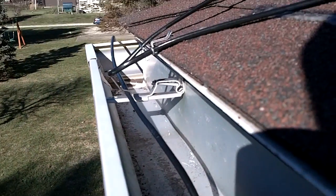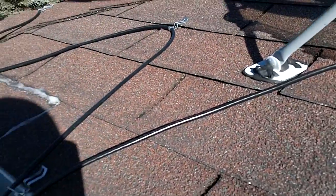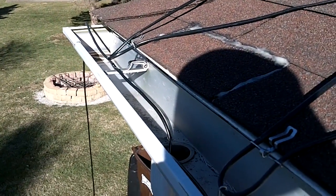So I don't know if I did it right, but we'll see if it works when the snow flies. Almost finished. Been out here about an hour and a half.